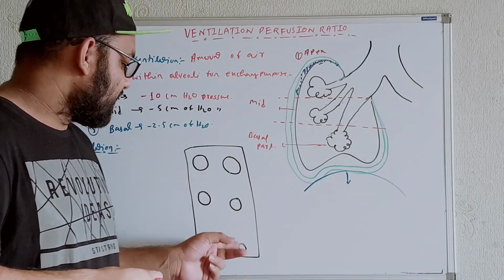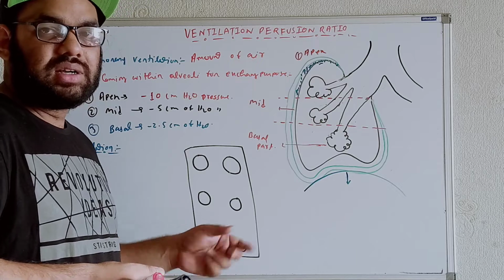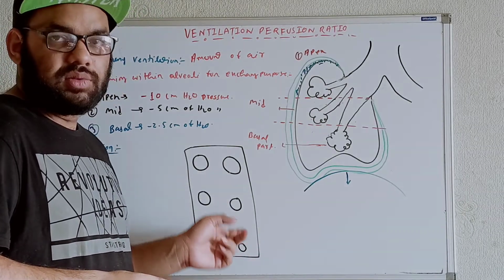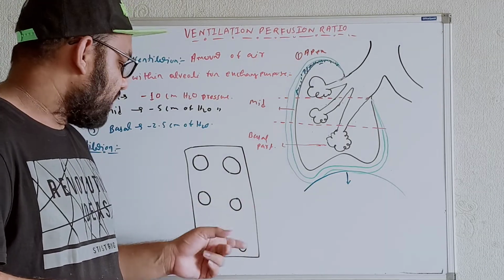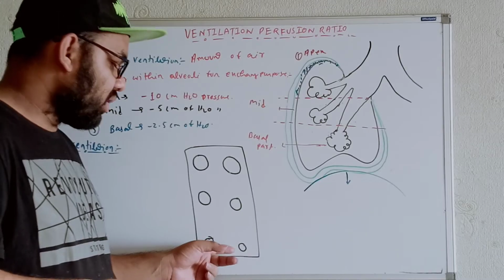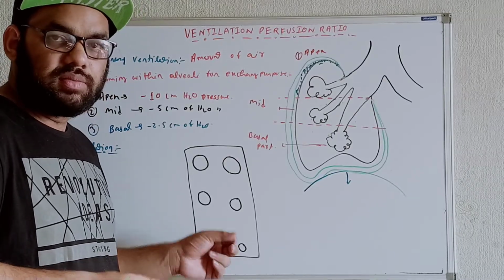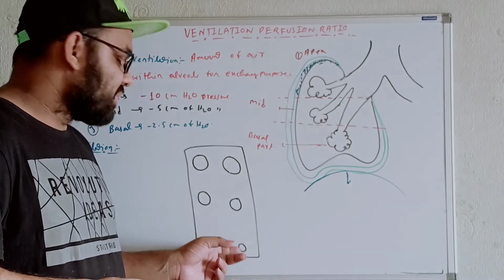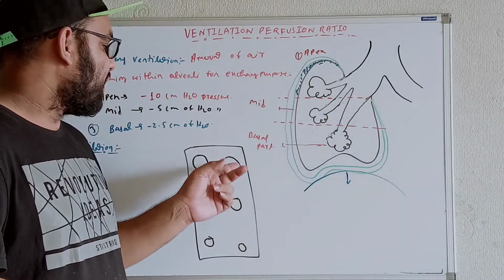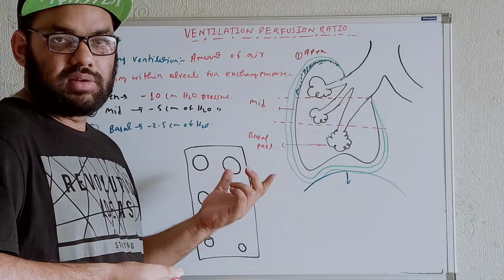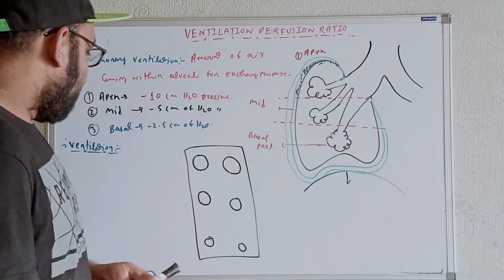Okay, but try to understand the lower part over here. It is not expanded that much, because it has less negative intrapleural pressure. So there is still a chance for the lower part alveoli to get expanded. We can make them stretch further, and these can be expanded more and more. But the upper parts are already expanded, so we cannot stretch or expand them further. Okay, now try to understand.